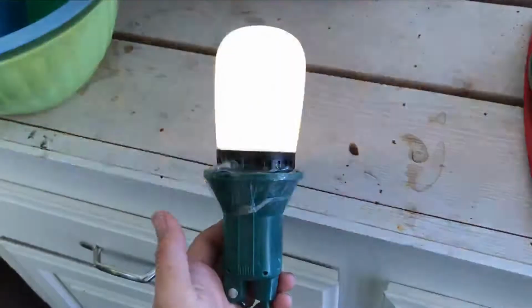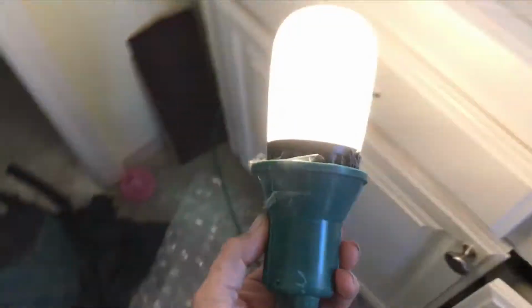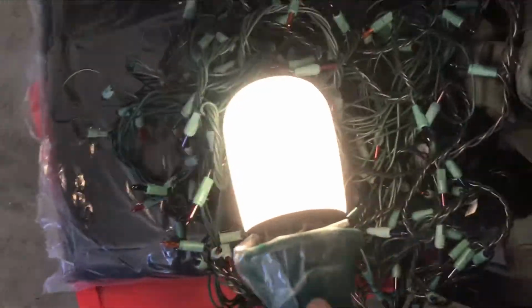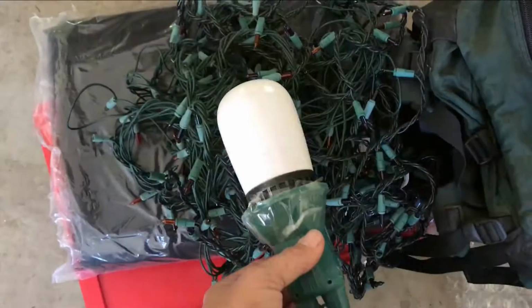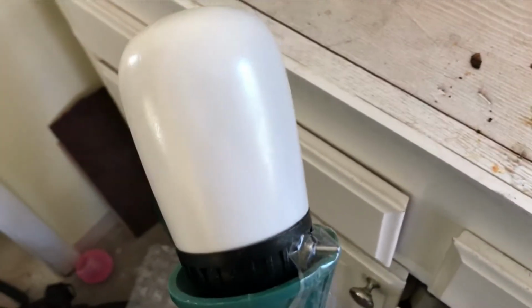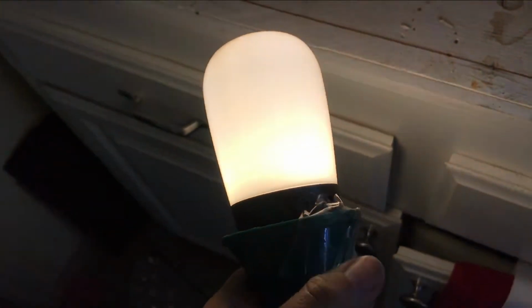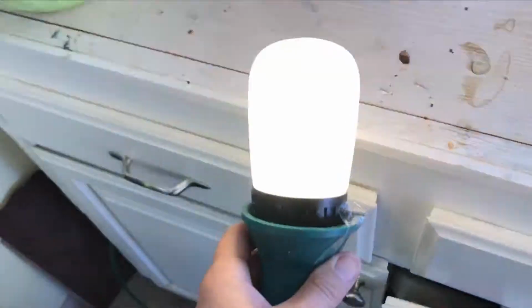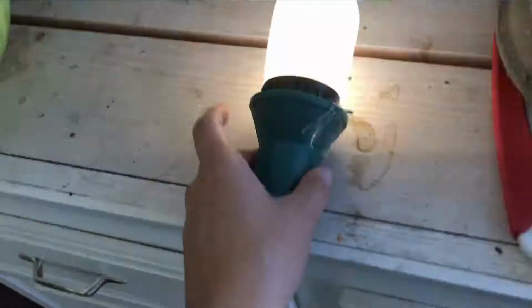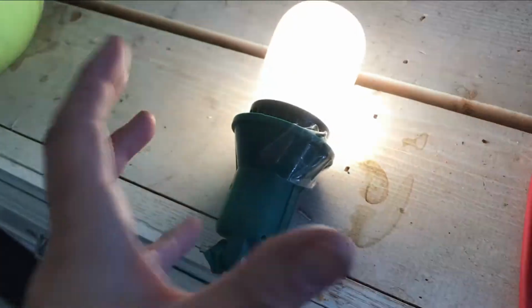Okay, what I'm doing is I'm going to be making a Stranger Things light ball. Light ball is what I said, not bulb. With all the Christmas lights and this flickering special effects light I got. I taped it to the flicker side because I don't want it to accidentally get switched over. And it's going to be the prop where Joyce holds the bundle of lights talking to Will. And that's what I'm trying to create.